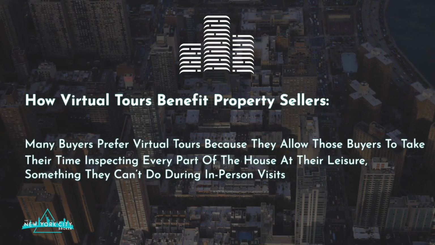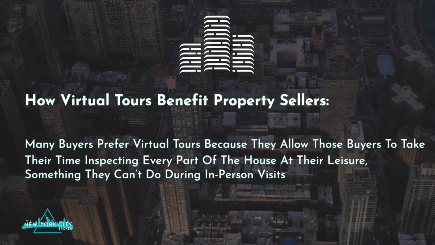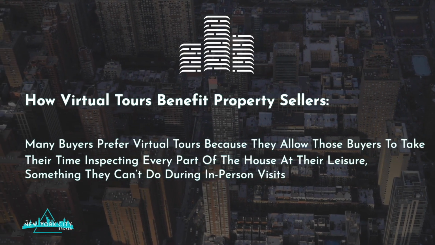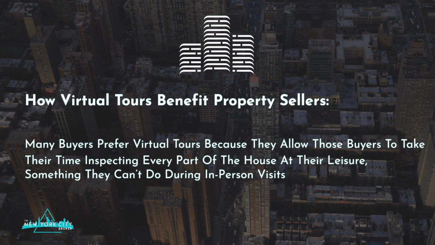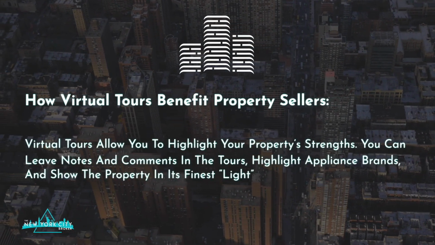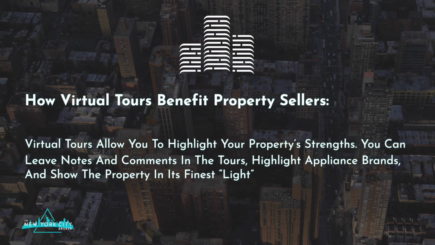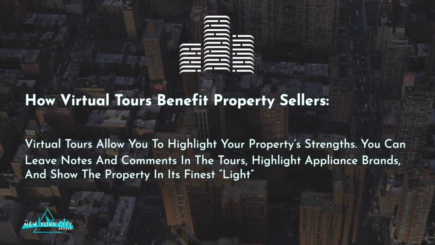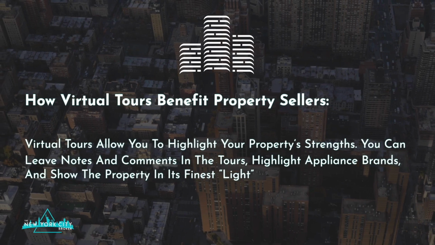Many buyers prefer virtual tours because those allow the buyers to take time inspecting every part of the house at their leisure, something they can't always do in in-person visits. Virtual tours allow you to highlight your property's strengths, and you can leave notes and comments in the tours, highlight appliance brands, and show the property in its finest light. But of course, don't overdo it, otherwise the buyers might feel a little bit cheated. Many buyers prefer to take a virtual tour first to determine whether or not it's worth making the trip to see the apartment in person.